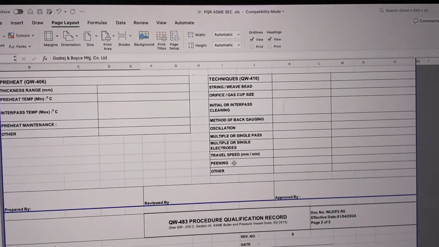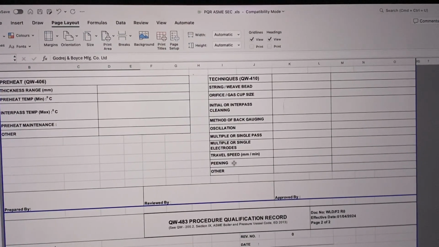But beyond that, all the techniques which we have used, and for which I am doing this entire WPS PQR video series in so much detail, is to have a record. The welding engineers, like welding inspectors, they will come, see the root run by a welder, stamp the plate and go away. For them it is okay, they are not the ones who are going to execute it. Their idea is to see to it that we have a proper record and the strength, especially parameters, are achieved. Rest everything is the responsibility of the fabricator.